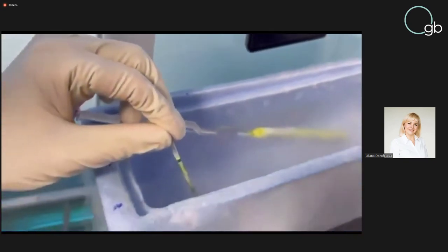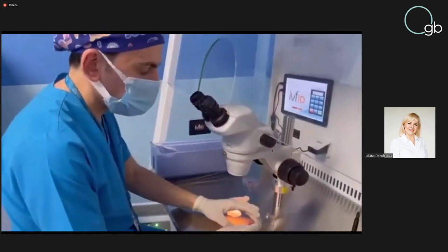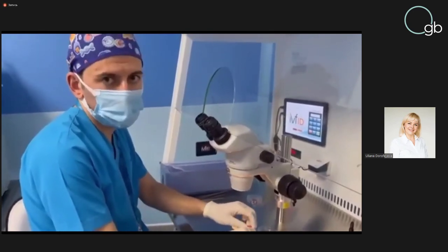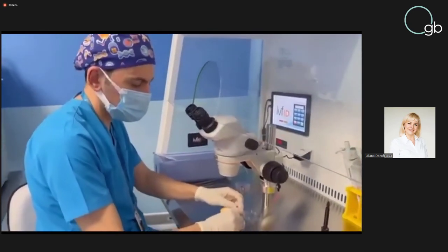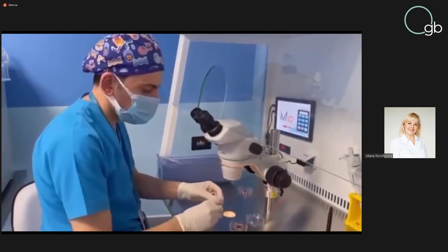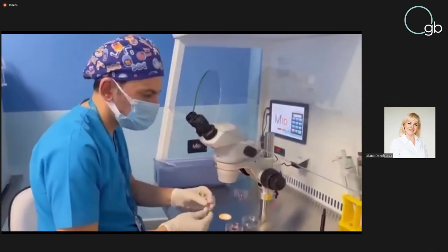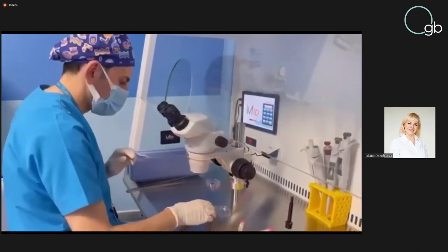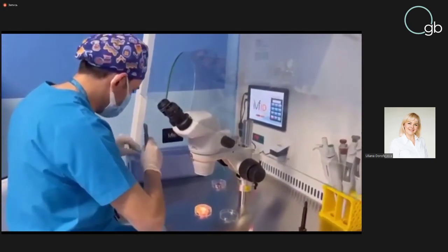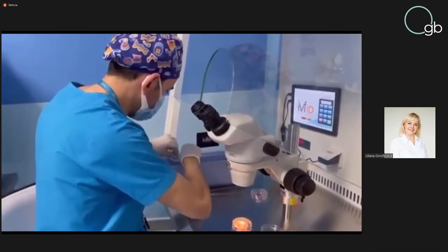Now we will try to thaw the oocyte with the Cryotech method. The oocyte was already frozen by the Kitazato method, but we are trying to find a compatible media for thawing in case you cannot find the media in your country. So we put a full amount of TS solution in the dish for TS solution. So we just apply to the stove.